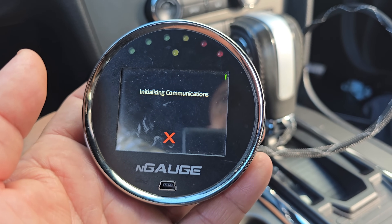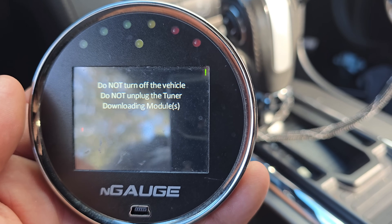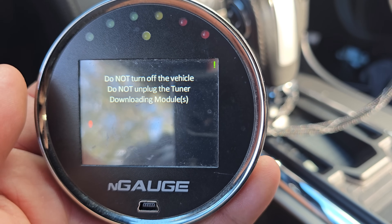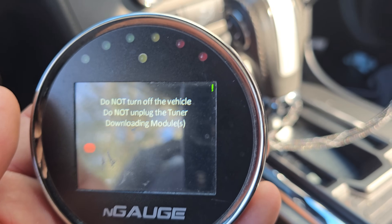I still have the old lockup schedule in the N-Gauge so I can do some Draggy testing to see if there's any gain. The converter lockup on this new tune is going to be delayed until 100 miles an hour at wide open throttle - the other one will lock up a little earlier, so I can do back-to-back testing. The way I have it set up: third gear won't lock until 100 mph at wide open throttle, fourth gear won't lock until 55 mph, fifth gear won't lock until 60 mph, and sixth gear won't lock until 65 mph. It's all throttle position based - gear per throttle position per mile per hour. It's kind of hard to explain verbally, but I think visually you'll understand.